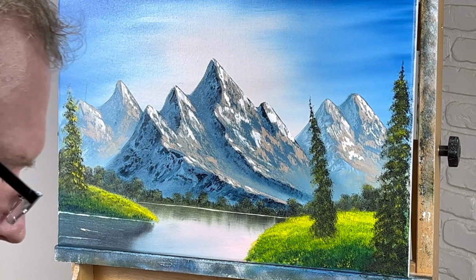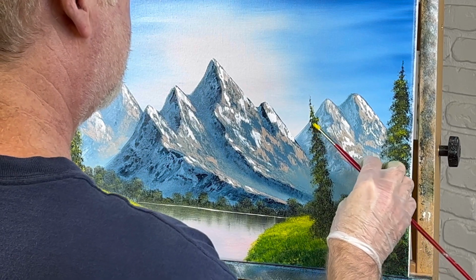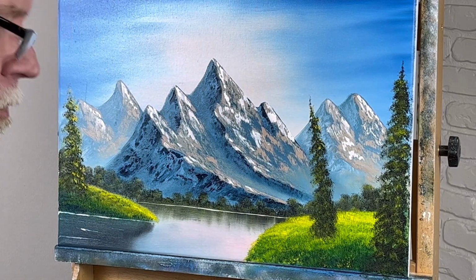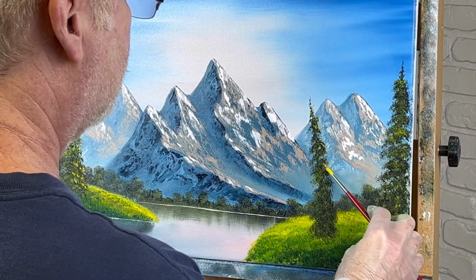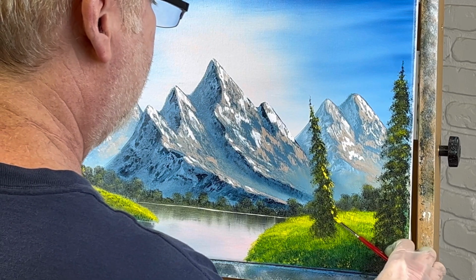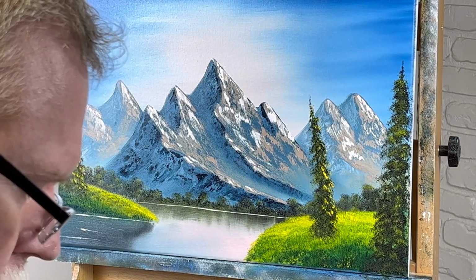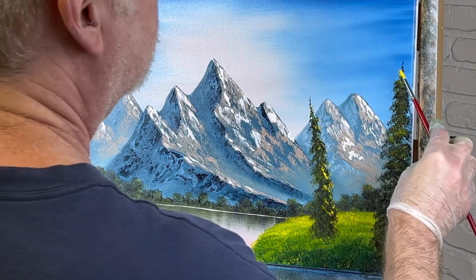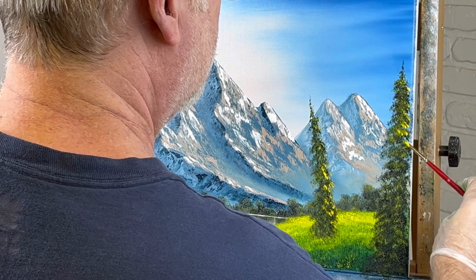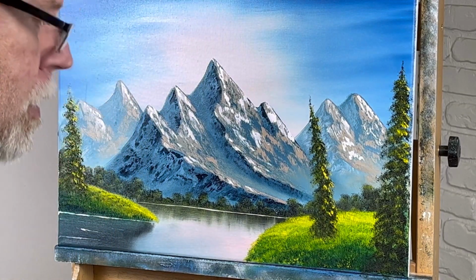See, I like that. I think that looks good. That's the reason I do it this way. You don't have to do it this way. I just like how it looks. But this is real wet, so you got to pack it on. Continuously reloading. And then we'll get this big tree right here. And just keep wiping it off because you have to each and every time.